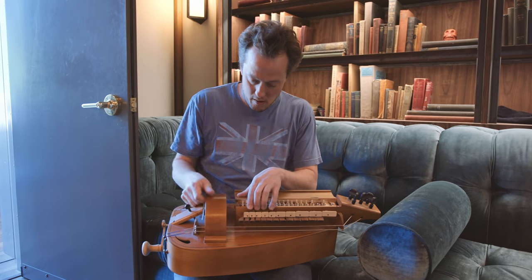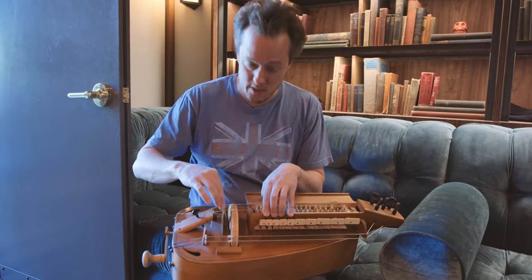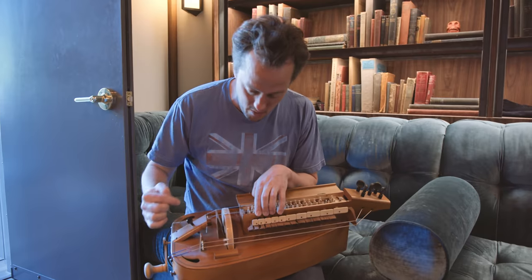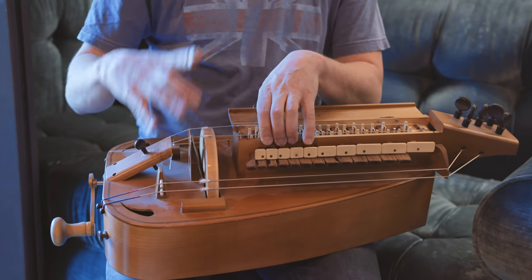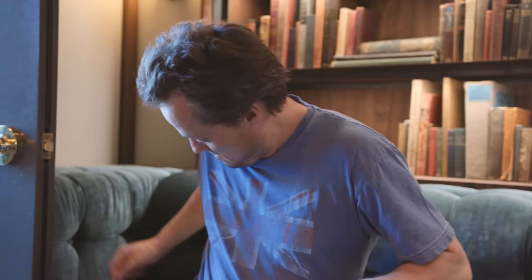So it's got a wheel, this wood wheel, that spins and plays these chanter strings. And then you've got sort of an option of three drone strings you can engage with the wheel or not. If this and that nickel harpa made a baby, I'll show you what that would look like on my stage.